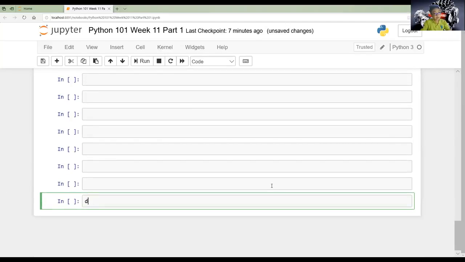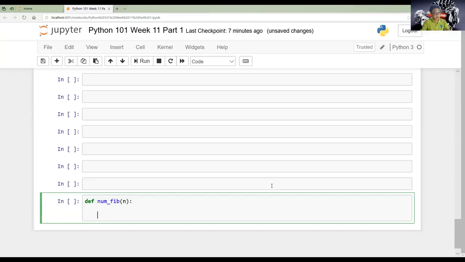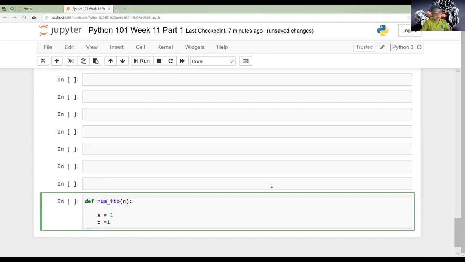So we're gonna define, we're gonna call it numbib. So this is the regular version of this, and so we're gonna make it a equals 1, and then b equals 1.